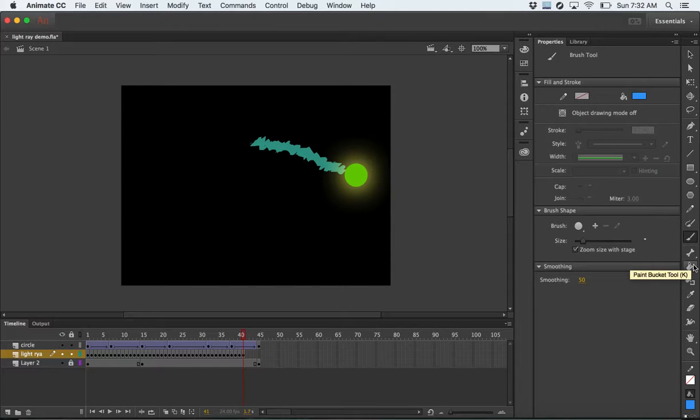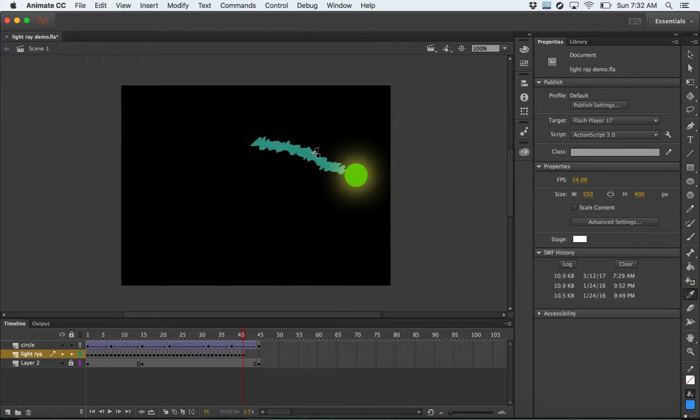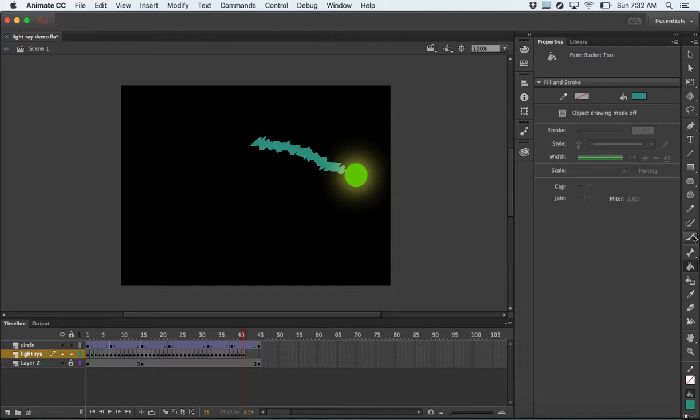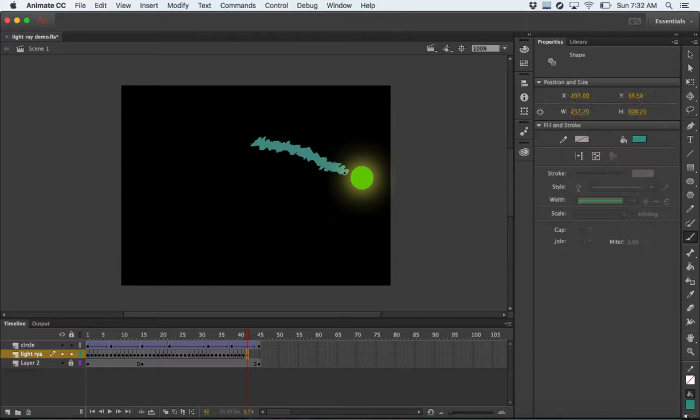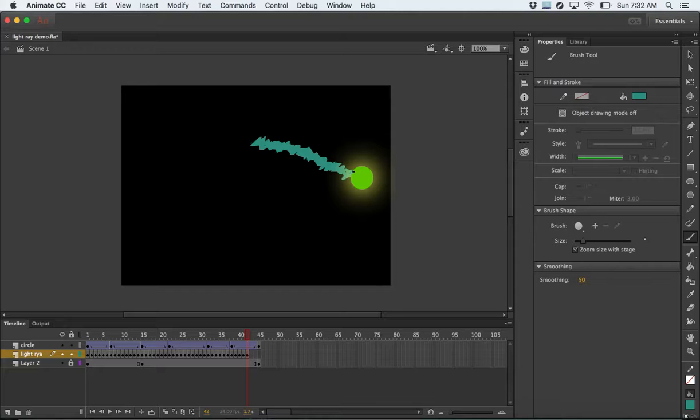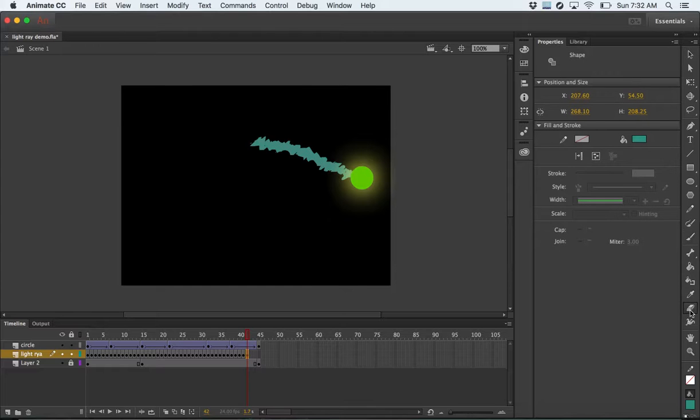Grab the brush. I need the eyedropper again. Great. And got the right color. And in this keyframe, I'm just going to draw a little bit more so it doesn't get too separated. Insert a keyframe. There we go. We've got lots of room now. And I'm just using a simple brush. You can change the shape of your brush to whatever you might want it to be, or the size of it here. Again, I'm just trying to do something super fast for you.